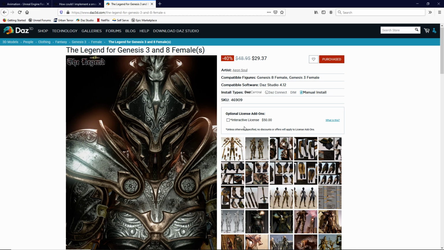You can also basically ignore the interactive license unless you plan on including all this gear in your project as a deliverable. The interactive license is only required if you're going to sell your game with this as a usable asset.